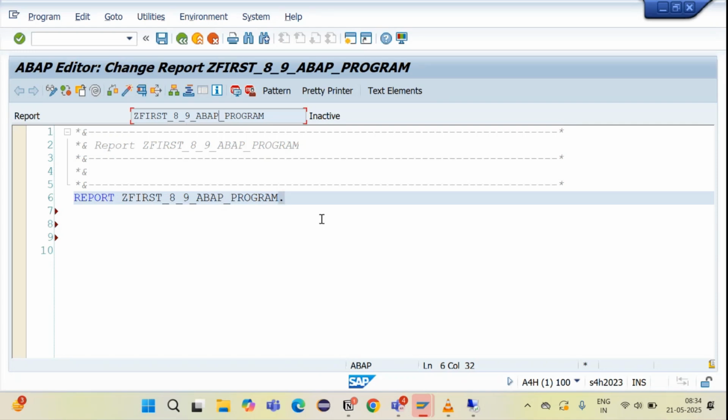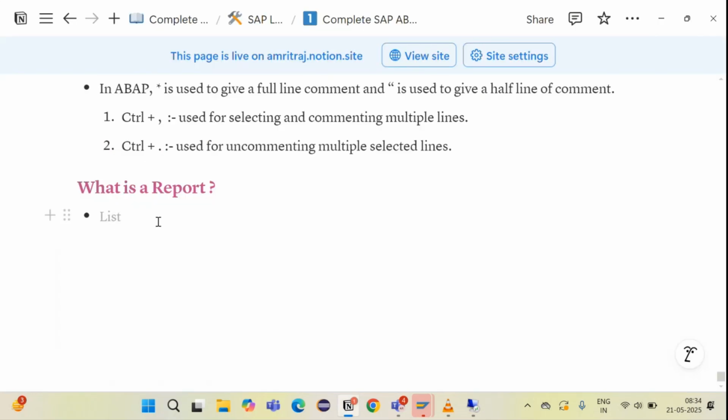So we created a program. If you focus on this, we created a program, and it has the word REPORT written. A report is an executable program. Very interesting. Everybody is always confused here. A report is an executable program in ABAP. Whenever you hear the word report, it means an executable program.